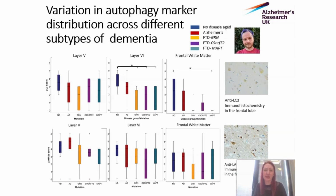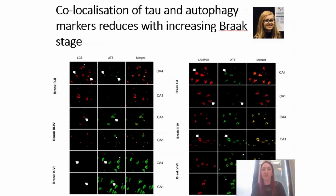And that's really interesting and important when we're thinking about trying to develop therapeutics. If we just switch on autophagy, if we turn on macroautophagy, and we start the process of just chucking stuff into the bin, that could result in the bin overflowing and not actually having any therapeutic benefit. But if we can pinpoint exactly which system's going wrong, when, in which type of disease, then it means that we can be much more efficient and targeted with our therapeutic interventions.